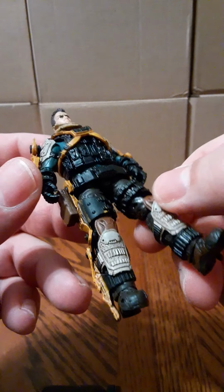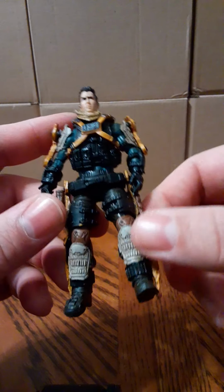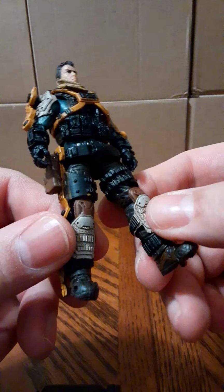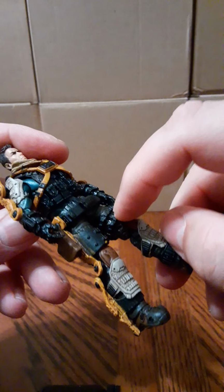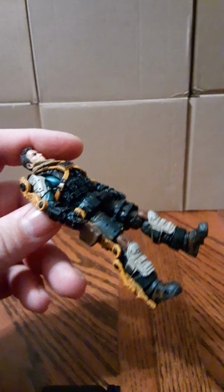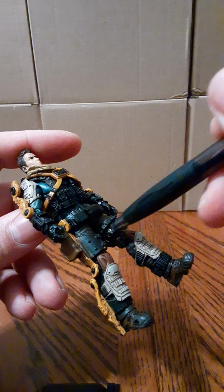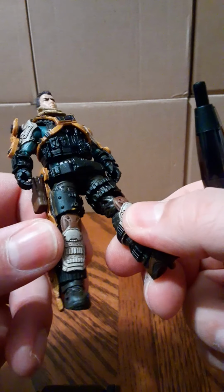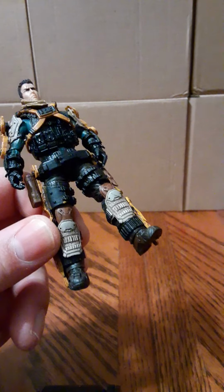But if you look down inside it, there's actually something in there that's shiny in the little crevices of the pants. I'm not sure if the camera can pick that up. I can't even separate the legs. Let me see if I can find something here. Like right down in between these two straps. Because of the way his pants are sculpted, there is something shiny down there. It's like you spilled Coke on it or something.